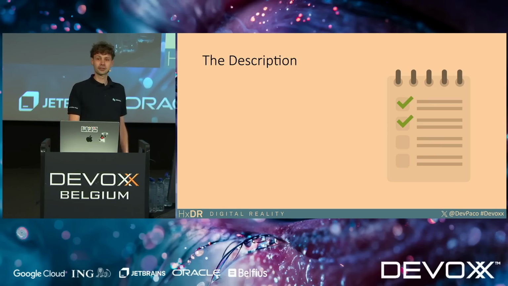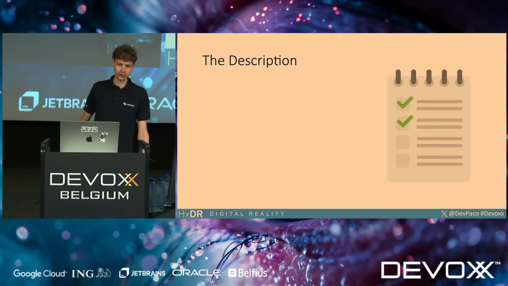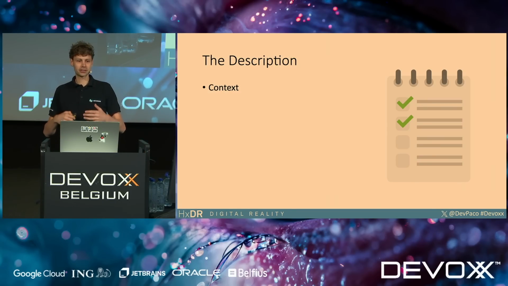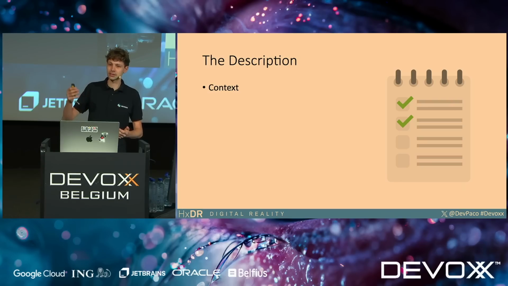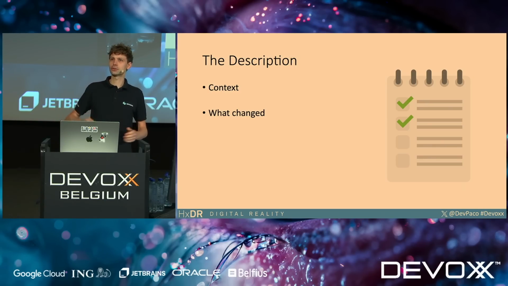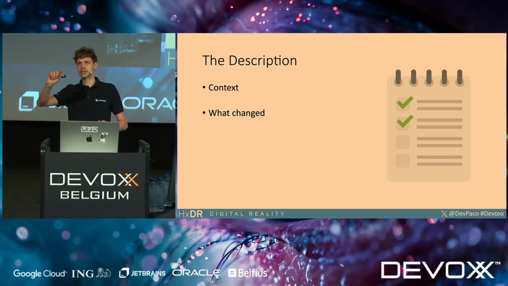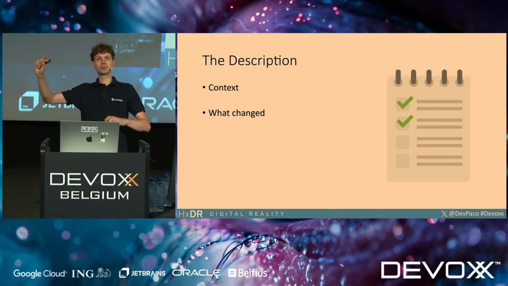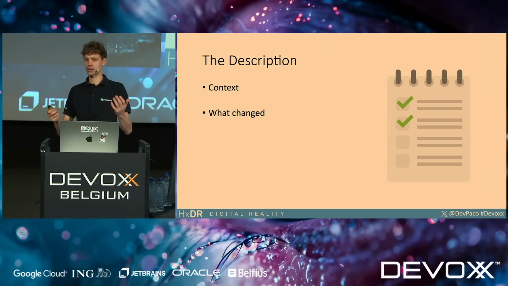And of course, then there's the description. So see the title, also not a good description. You want to start with adding some context, which is usually the extension of the title, things that people should know. Maybe there's some documentation, maybe some background on the feature you're implementing. Then you should describe what did you change in this pull request? And it doesn't have to be literally anything, but just a small list of what people can expect. Like, hey, I made some changes to the database and maybe remove some unnecessary fields so that people know, okay.